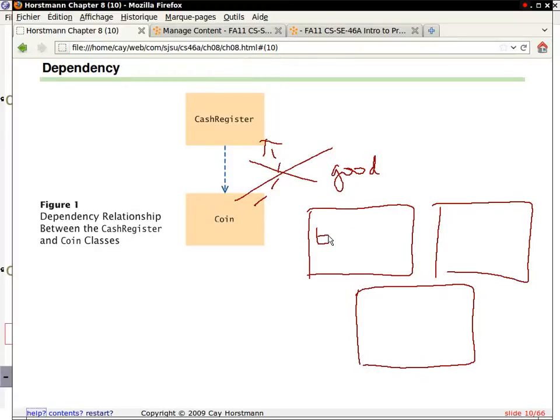We have an election, ballot, and candidate. And let's see, does a ballot have to know about candidates? If you think of what happens when the ballot is presented to the voter, the voter checks off their choices. Does the ballot have to know about candidates? Yeah, kind of, because it should list them all so that the voter can see it. So we would have an arrow this way.